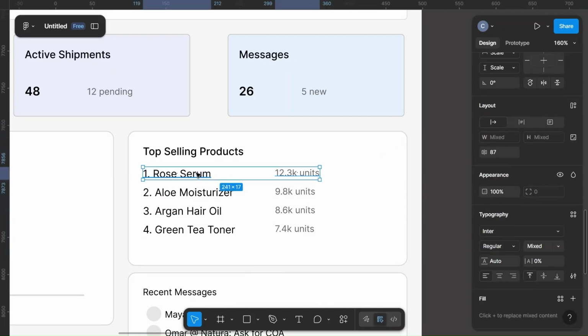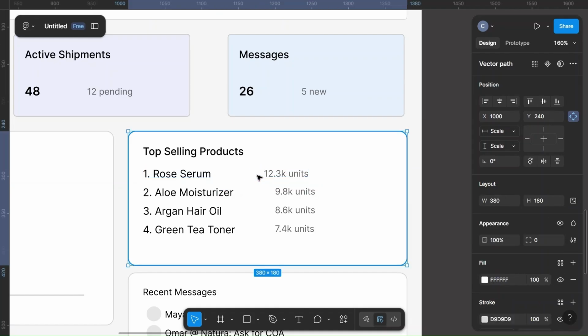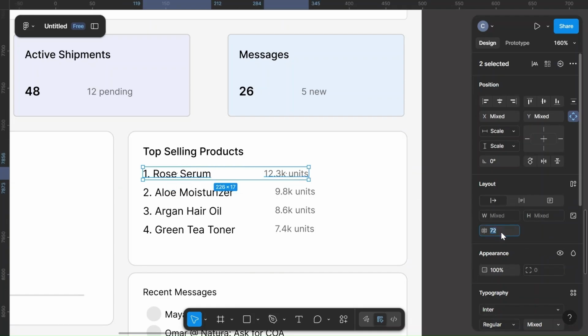All right, and selecting them one by one and giving it 64, 68, 72, 76, 80, 84, 88, 92, 96, or 100.